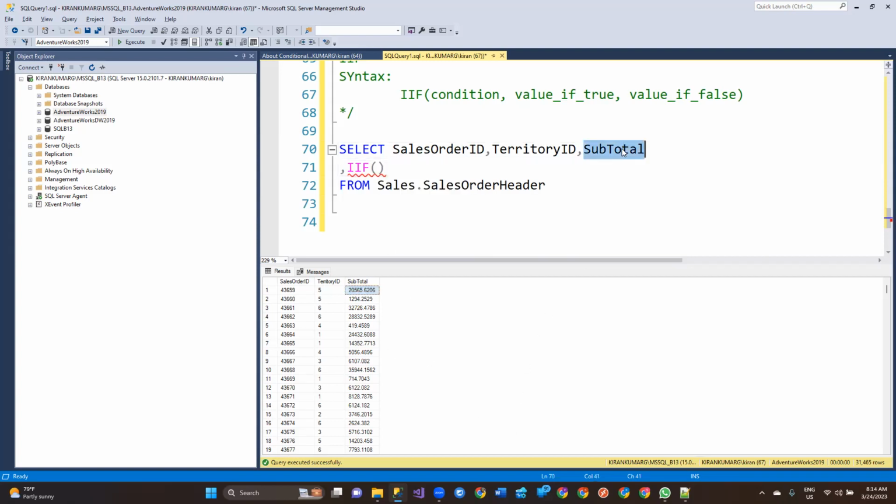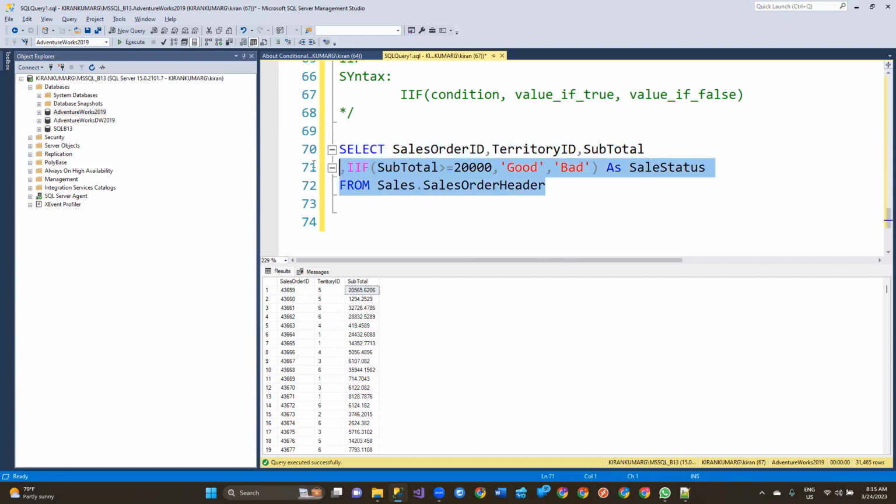So for example, if subtotal is greater than or equal to 25,000, or else 20,000 for example, it is good. Else bad. ఓకే, ఇప్పుడు మీరు చూడండి, ఇక్కడ అలియాస్ నేమ్ ఇస్తున్నాను యాస్ సేల్స్ స్టేటస్.